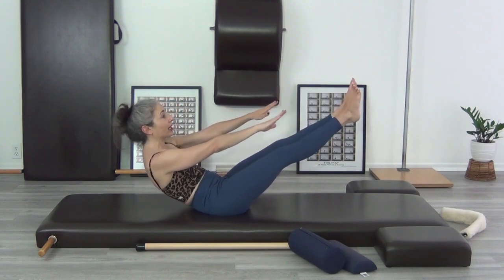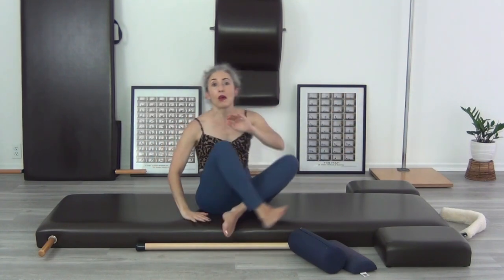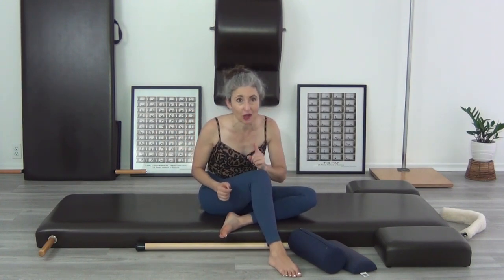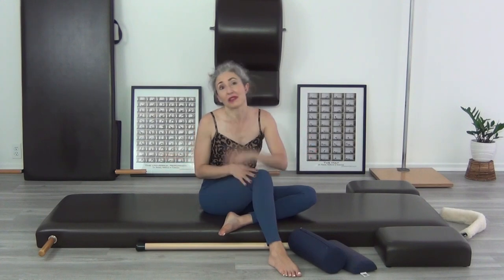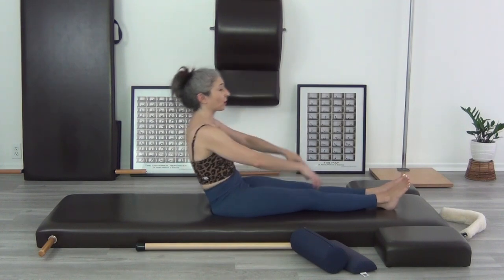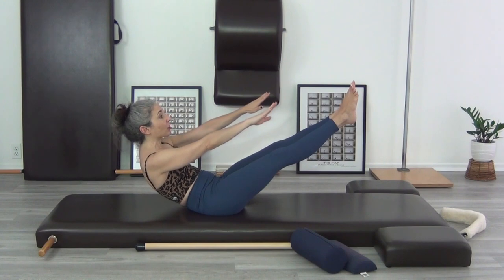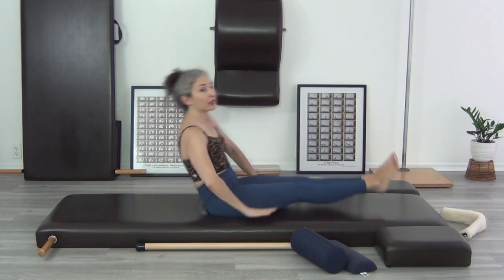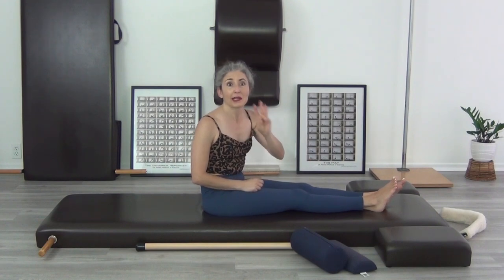For a while it might not look like they're going anywhere — they're pulling their stomach in, coming out to the position, trying to move a little without losing it and come up a little. They're doing a lot of work even if nothing seems to be happening. Over time that will increase to where they can go down a little more. Be patient, do it every time — frequency, not duration. The structure is three repetitions: pull the stomach in, come up to position, go down as much as they can and back up — three times within each set, and then sit.